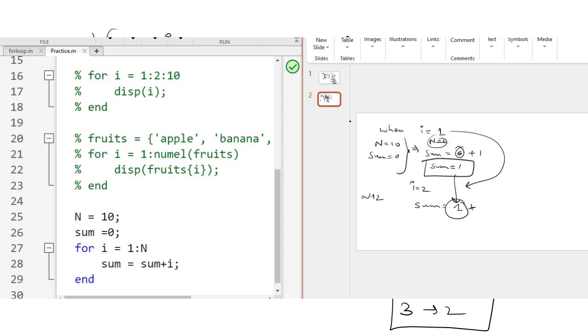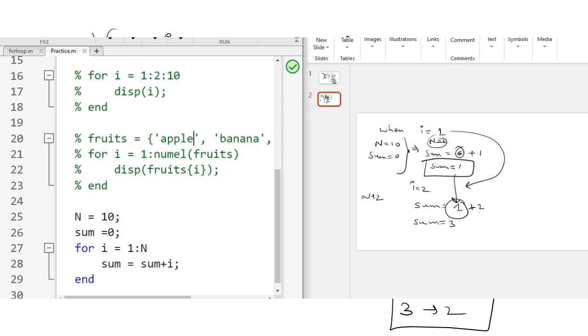What is i here, sir? i is equal to 2 here. So sum is equal to 3 we will get here. So it will be getting added to i is equal to 2. Yes, sir.